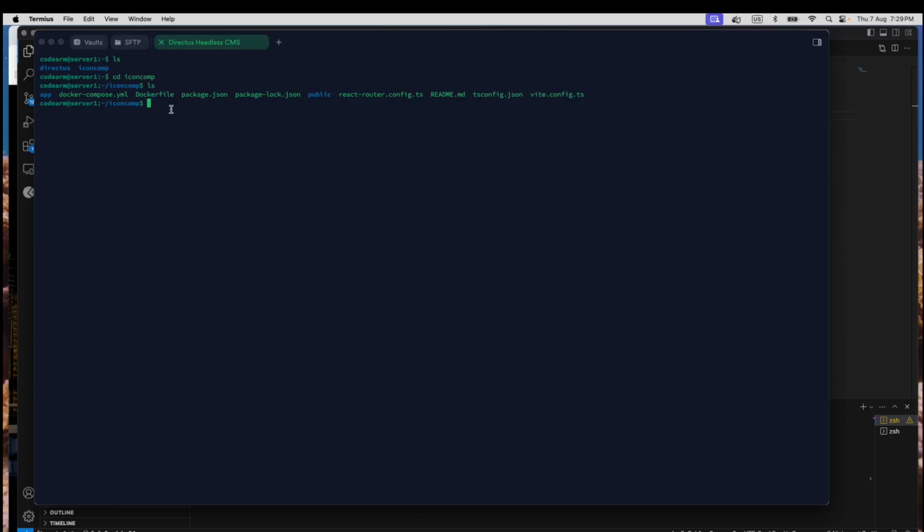So what I'm going to do is run my Docker Compose YAML file. Here's how I'm going to do it.